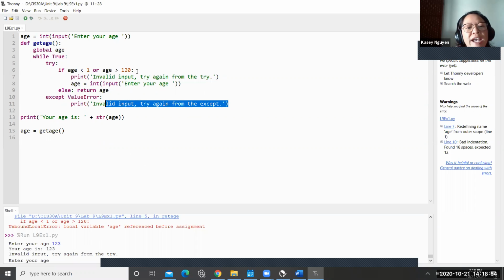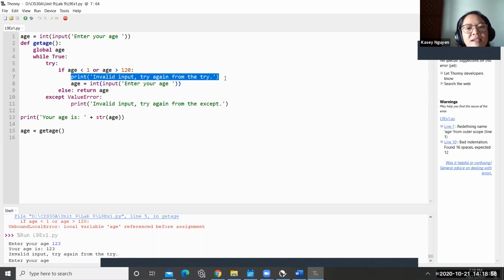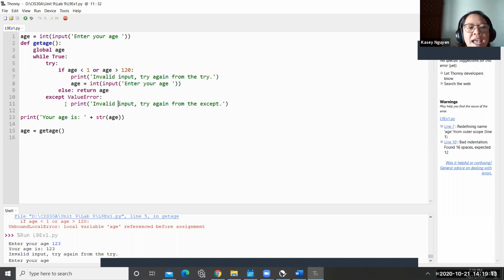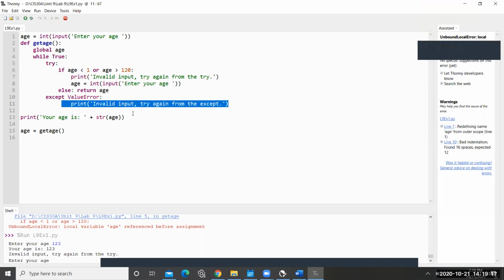So when this checks false, it's only going to print this. Because when you nest an if condition in the try and except, if that checks false, it's just going to kick it over to here. That's it. It won't be able to get to this part after we fix it like this.